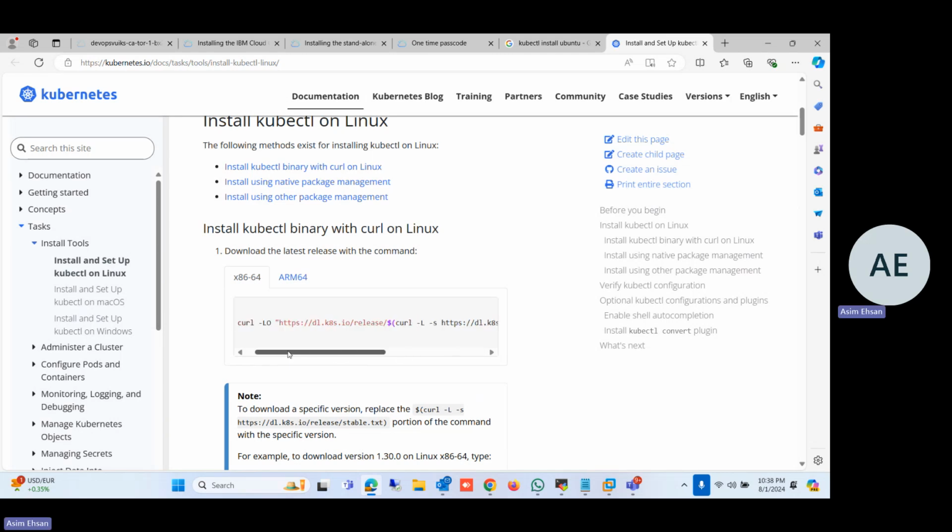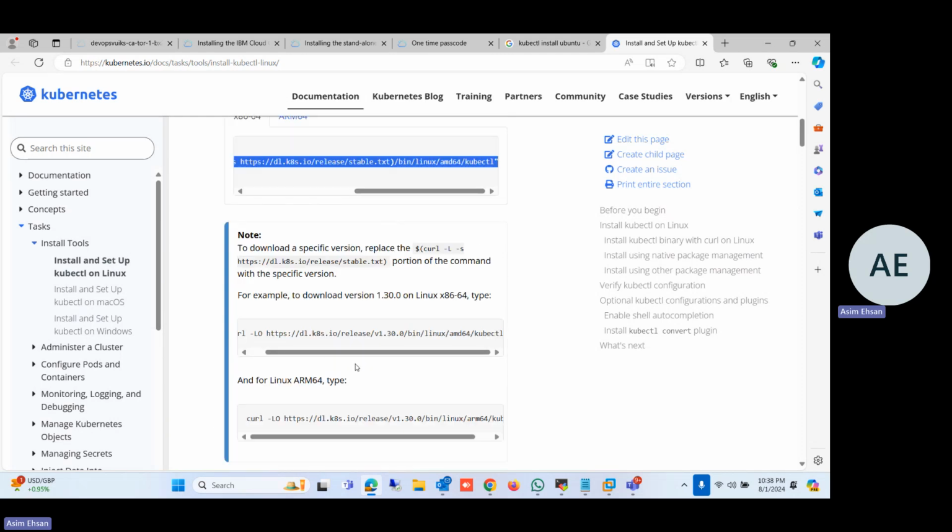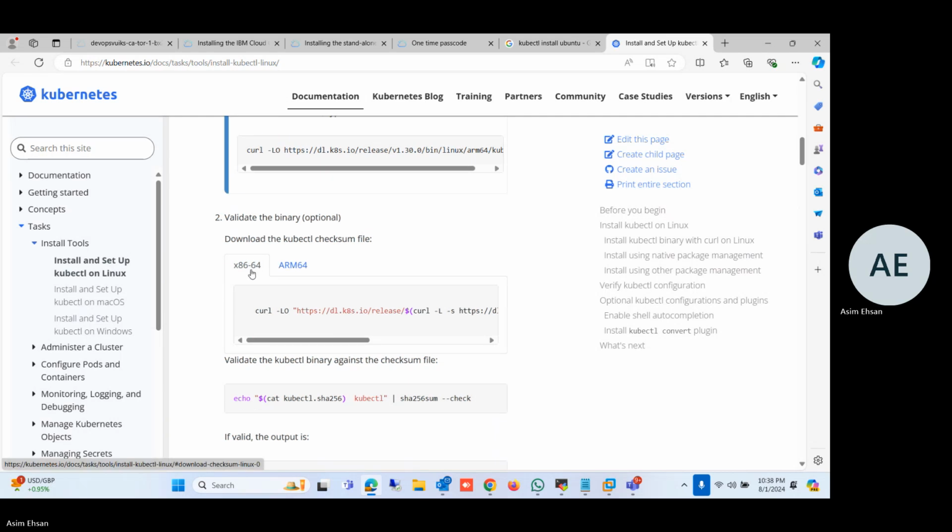So this is a very simple command given in the Kubernetes documentation. This is for the ARM processor. This is for the Intel-based processor, x86 64-bit processor.